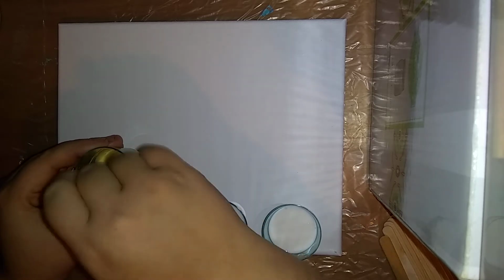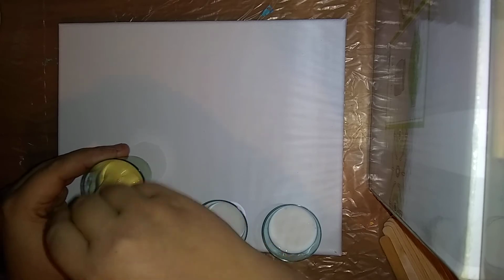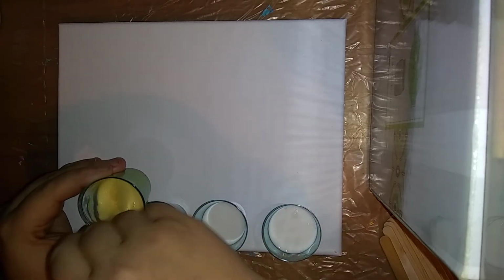I'm not going to add any silicone to the metallics, but I will add some of the coconut milk to the orange, I think.